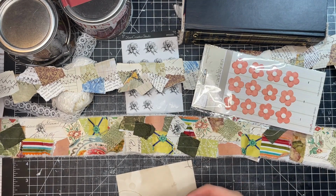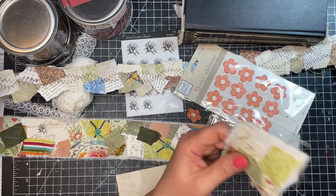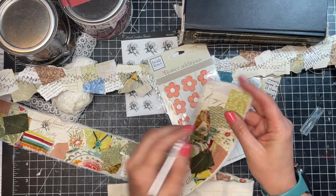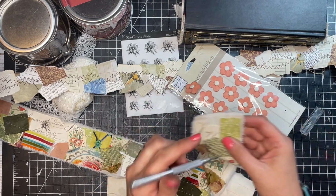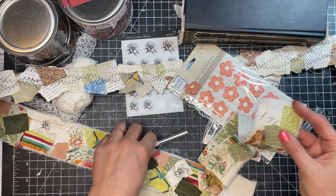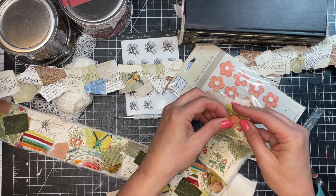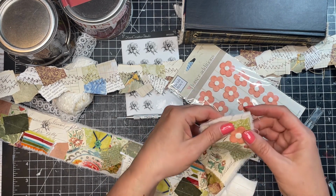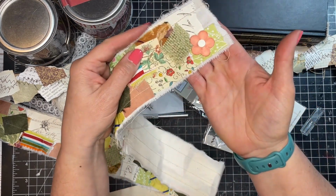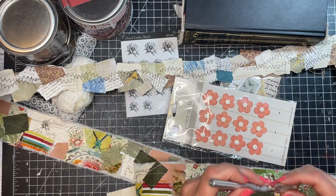I found it. Okay, so then you could punch a hole in here. So I'm going to go ahead and do that. And I'm going to use my little pokey tool that I have here. And I think this color might look really good in the green that I have right here. So I'm just going to start a hole right there so that I can start pushing the brad through. And then once I push that through, you can see how much fun that would be on there as well. So brads are another fun idea to use.